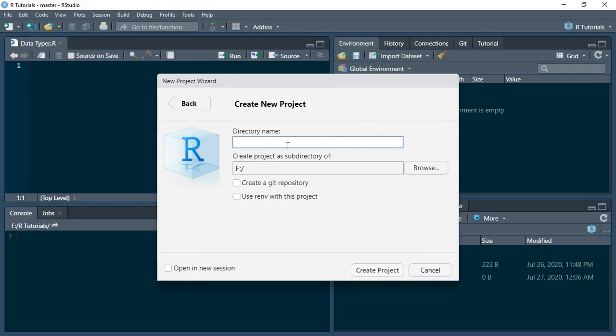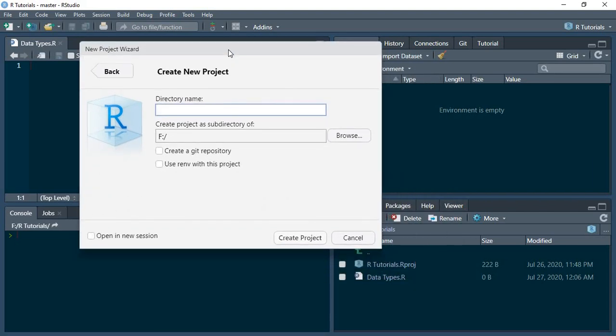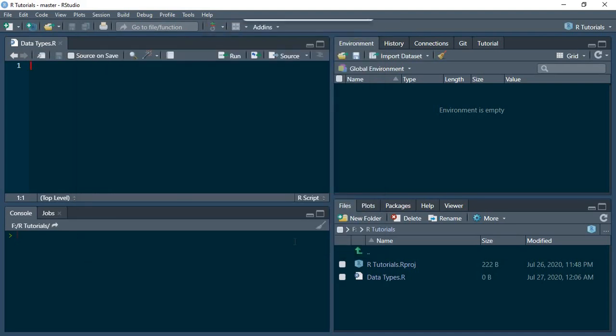You give your project a name. I'm just going to give it the same name as mine, Tutorials. You select the folder. You can just browse and select the subfolder where you want your project to be located, and then you create the project.